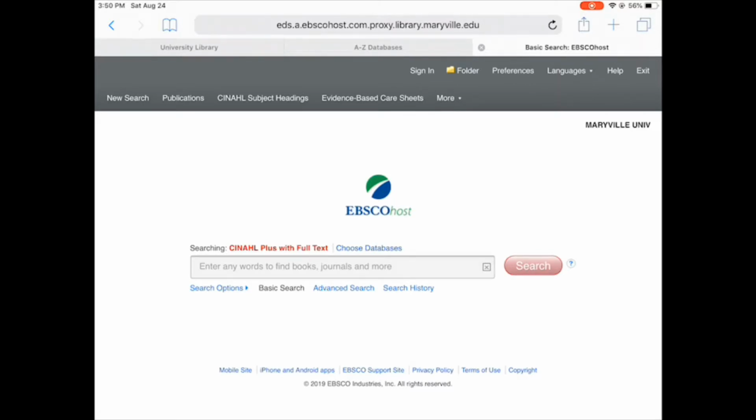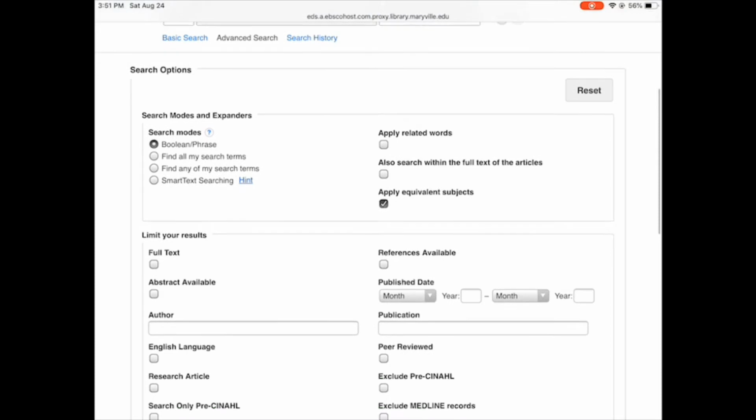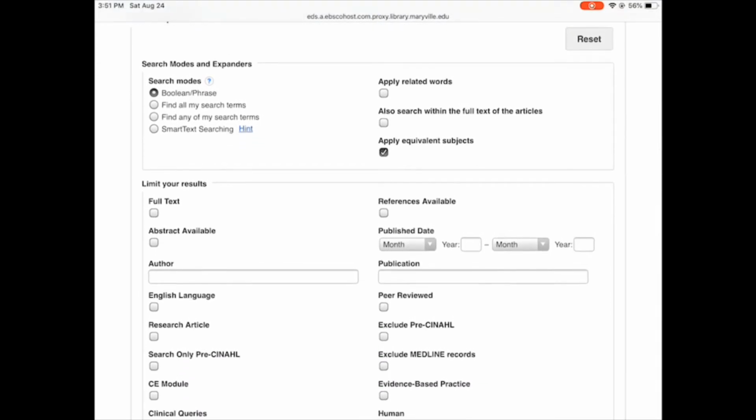You can type directly in that search bar, or you can click on Advanced Search, found directly underneath. Advanced searching gives you more options and allows to be a little more flexible with your searches. We can see that we have lots of boxes to type keywords in, but then we also have a lot of additional options below.